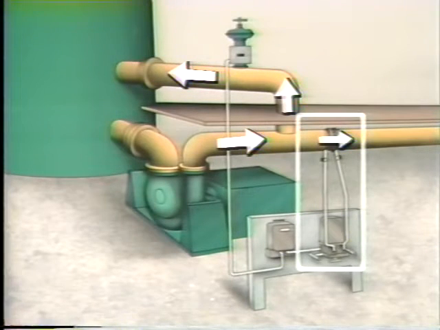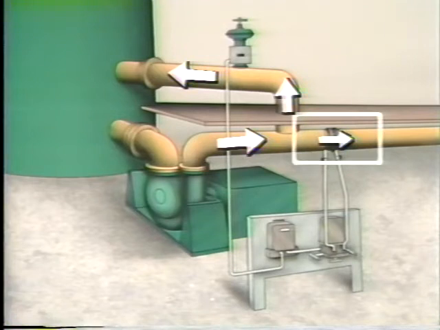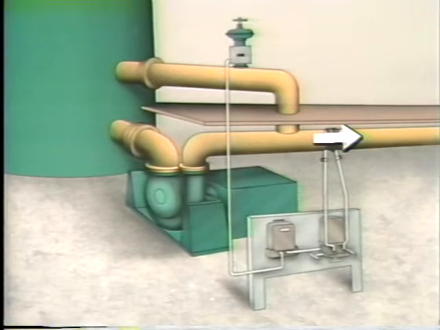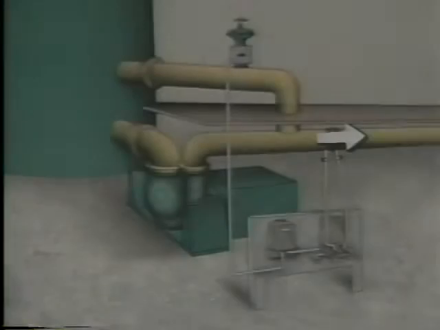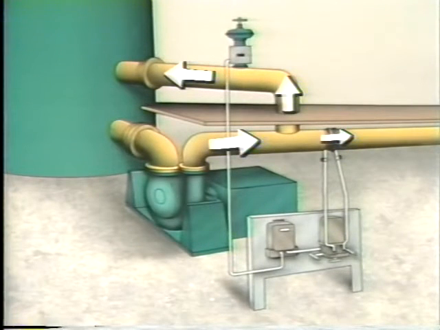Since the transmitter is monitoring demand, the control system doesn't respond to this increase in flow through the pump. But when the demand for condensate changes again and discharge flow increases above set point, the control system responds by shutting off the flow of condensate through the recirculation line so that the full discharge from the pump goes to satisfy the demand in the plant. So essentially, when the discharge flow drops below set point, the control system opens the valve in the recirculation line. And when the discharge flow increases above set point, the control system closes the valve.